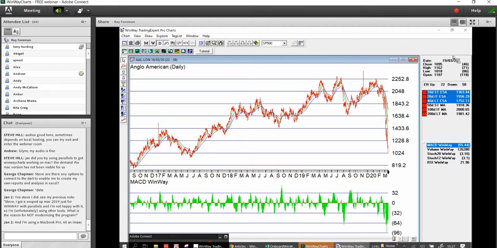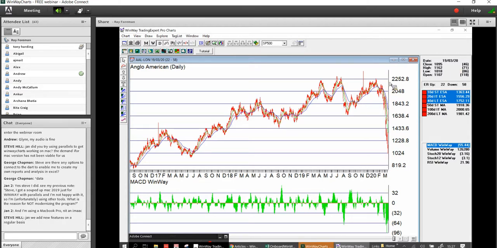Over here on the right hand side, there's basic information about the chart, about the day, because we're looking at the 19th of March. We're looking at the 19th of March because the line here is the latest line, and the date will follow. So if I use my left arrow, I'm moving backwards in time, and you can see that there is data for each of those days that I move back. Well, let's keep it to the current date. We see the 19th of March. The close was 1095, high 1162, etc. So you can see the close, high, low, and open for that ticker. And you can see the movement from the previous day. 46 down, 71 down, 86 down. I wonder why they're all down. I don't think many of us need explaining.